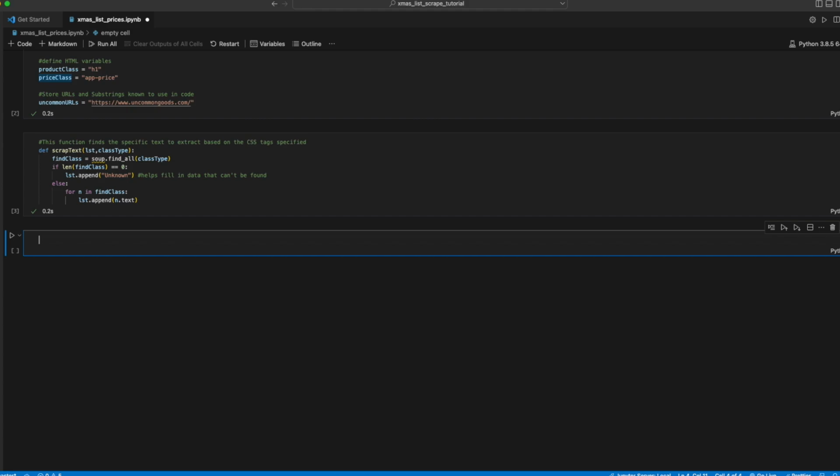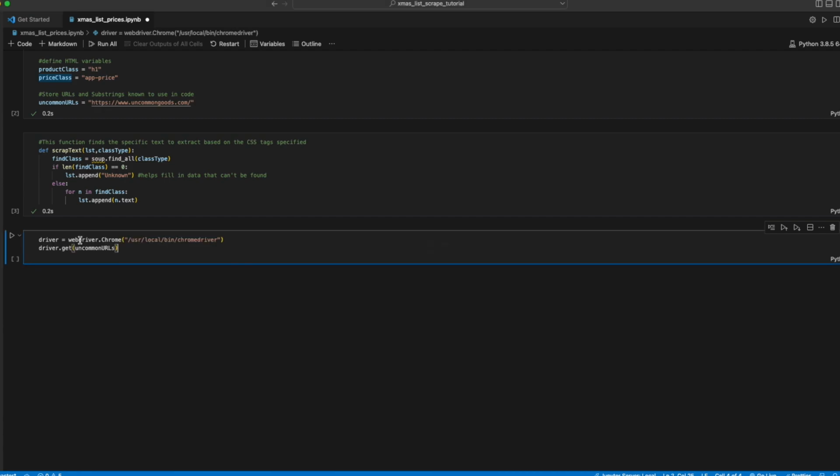So next we're going to copy the driver lines. These two lines, the driver, I'm giving it a variable. This first line doesn't do anything yet. It just creates that driver variable where it sets the WebDriver to the Chromedriver that we installed. You want to make sure you reference where you saved and ran your Chromedriver. It's usually recommended to save it in this location if you're on a Mac, use your local bin. But really you could save it anywhere, and just make sure wherever you installed that Chromedriver, this is where you reference it.